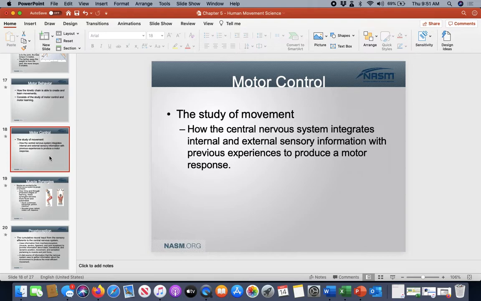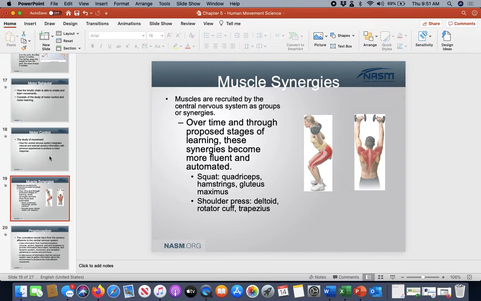Motor control is, and we kind of talked about this at the beginning of this lecture, how do we take information that's being presented to us from the internal and external environment, and how do we change what our body is thinking to be able to move effectively? And that's what we're referring to here. That's motor control. Okay, so because of that, we end up with what we would call muscle synergies, and that is basically saying that the nervous system is going to create groups of muscles that love to work together so that you can move effectively in a specific desired effect.